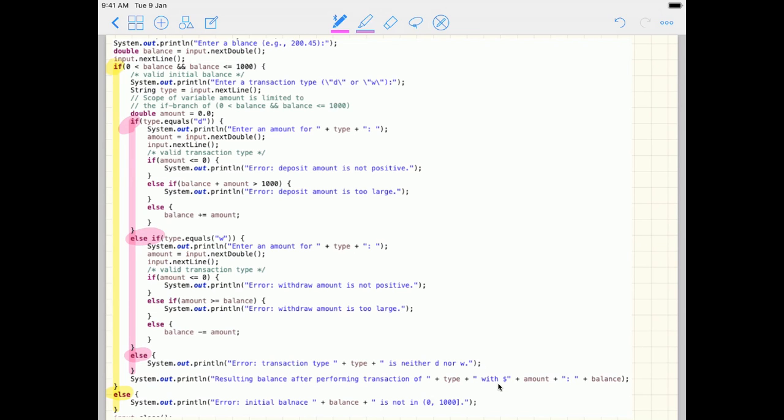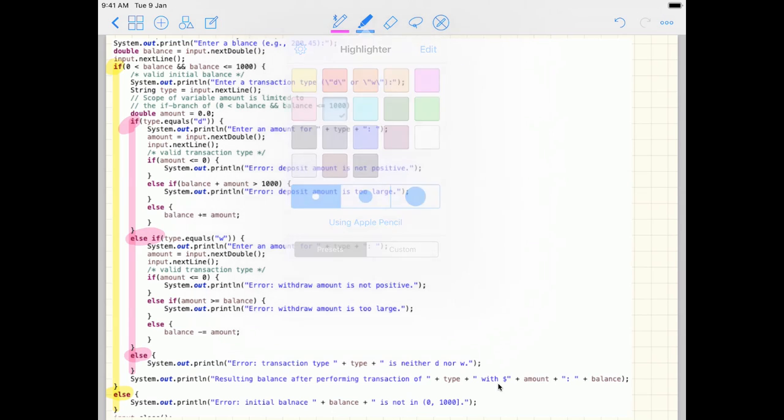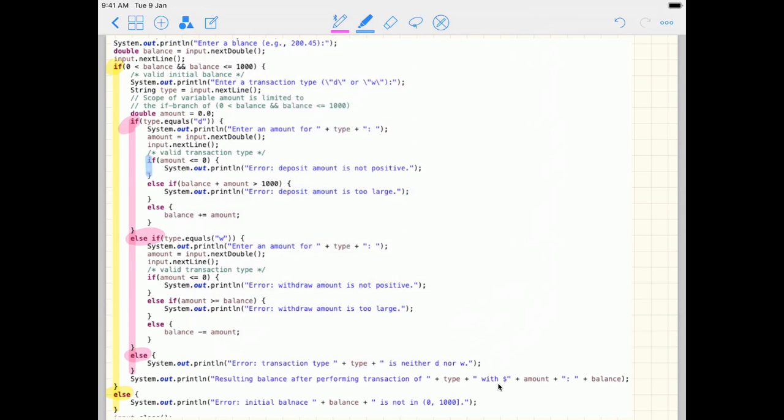So now let's see that quickly. Let's say we do blue here. So this is another nested if, okay? You can see the if part, else if part, and the else part, okay? And then over here, let's say we got the green. So this is the if part, else if part, and the else part, okay?